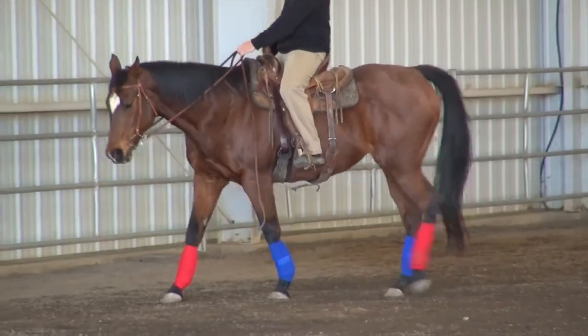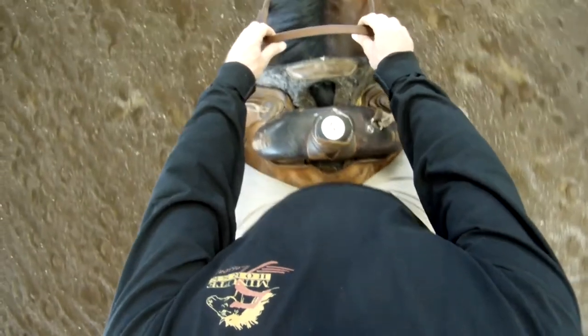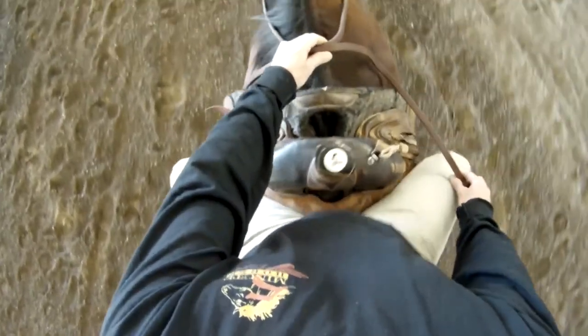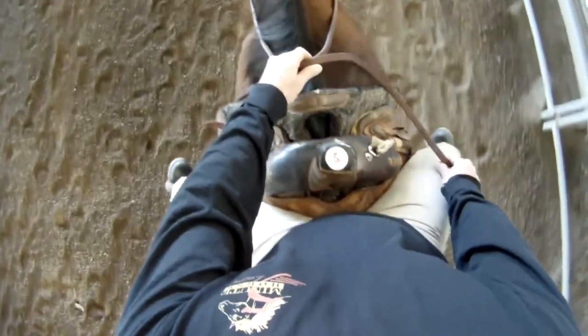Try this first at the walk. Roll back onto your pockets, and then, if you have a saddle horn, look at it and roll your hips in the same manner. Your movement at the walk and trot should be from the rib cage down, not from the shoulders and neck.